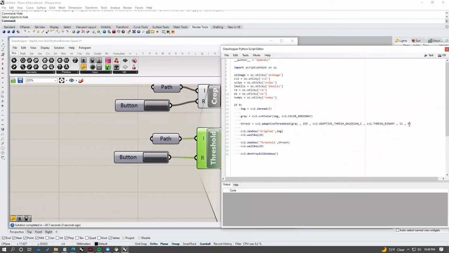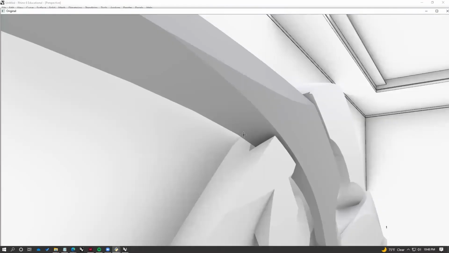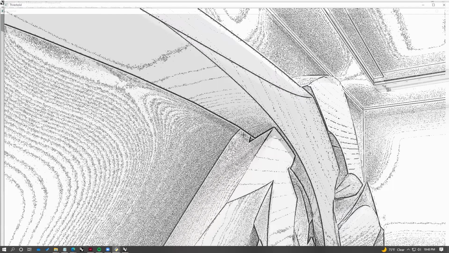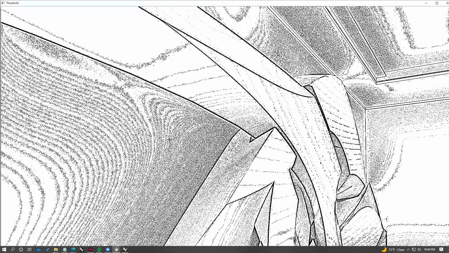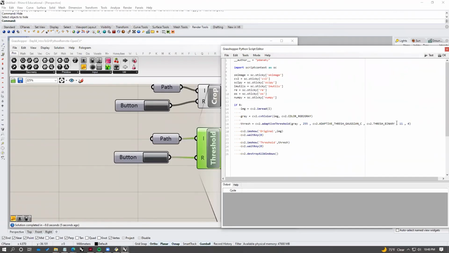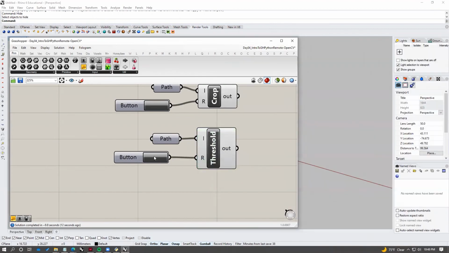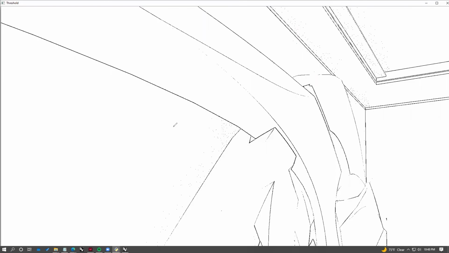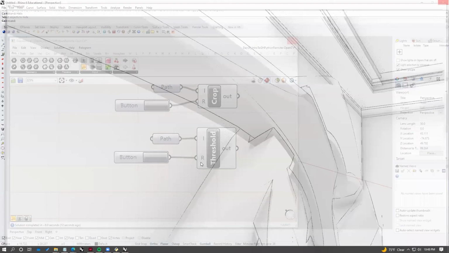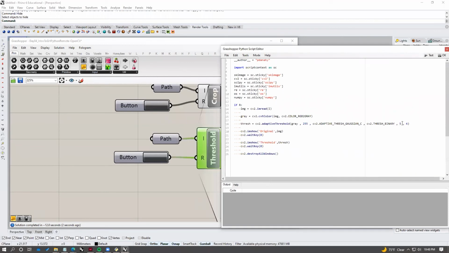If we hit OK and then change some of these parameters so we can really look at what it's doing. First, let's lower this 4 at the end, that C value, down to 1, and then run this again, see what happens. So you can see that it's starting to accept a lot more noise from that constant being lowered. That's a pretty important value if you want to get clean results with this adaptive threshold. If we lower our neighborhood, then now we see thinner edge lines and we're losing some definition in some of these areas, but it's still generally the same as the larger neighborhood value.